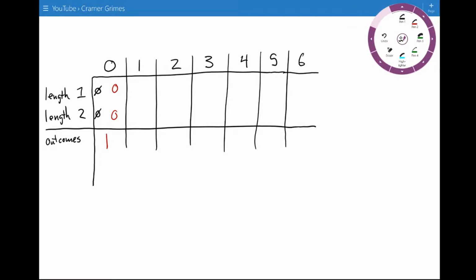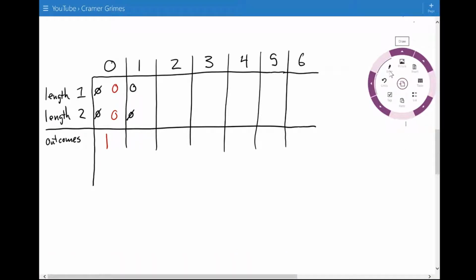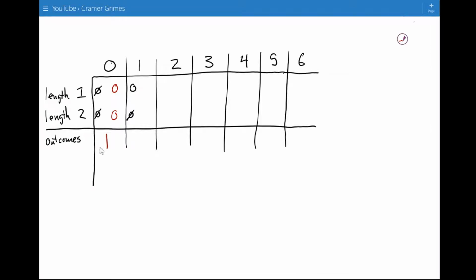Switch back to black. So now if we're at the staircase of length 1, if I take a step length of 1, that gives me 0, okay? And then I cannot take a step length of 2, so I'll put a null symbol there. Now what I'm going to do here is I want to calculate this 0 here. I'm going to look at my staircase of length 0 column, and that gave me 1, okay? So I'll put 1 there, 0, and then I'll add those up, and that gives me 1.